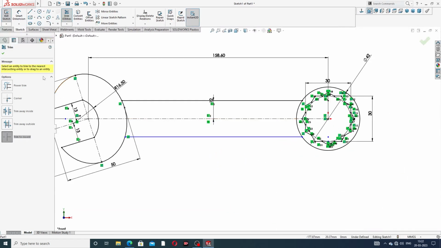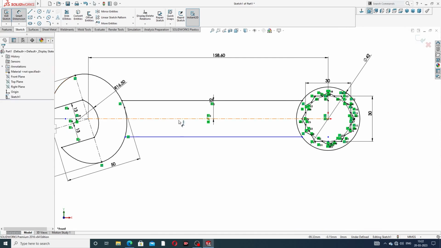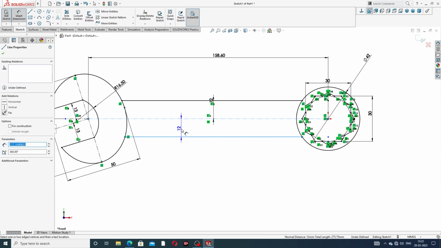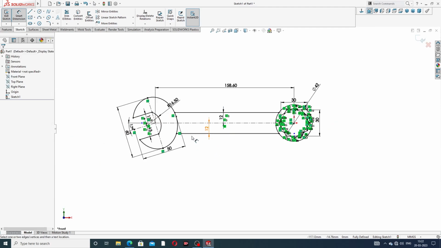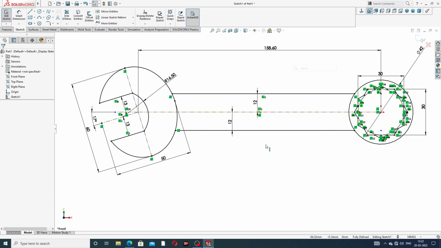And the aligned dimension, this to this, is 12, click OK. Both are 12 millimeter, and all is fully defined because this is black color. Perfect.